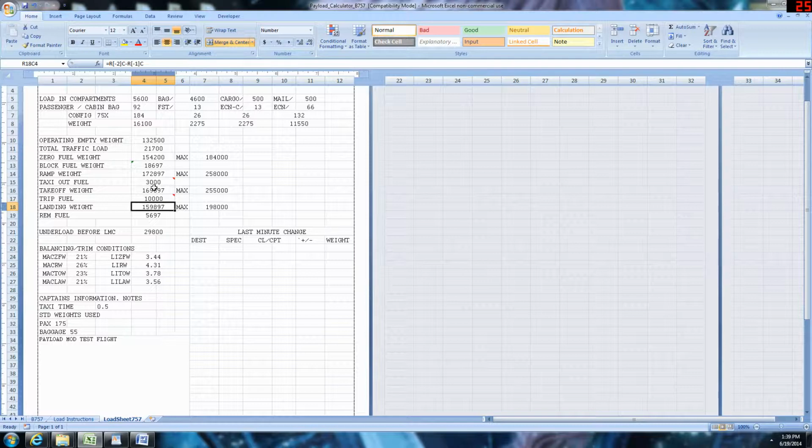I should note that landing and takeoff weights are estimates. Once you get flying, they could be very different. Now, the underload, in real life, is the difference between total traffic load and maximum traffic load. So, how far away from maximum are you? I couldn't find a total traffic load max for the 757, so I just used zero fuel weight. This underload is the difference between maximum zero fuel weight and the actual zero fuel weight that you have. So you have another 29,800 pounds that you could throw onto the plane before you have to start putting fuel. Again, max zero fuel weight is the maximum weight you can put on the plane that's not fuel. Anything after that has to be fuel.